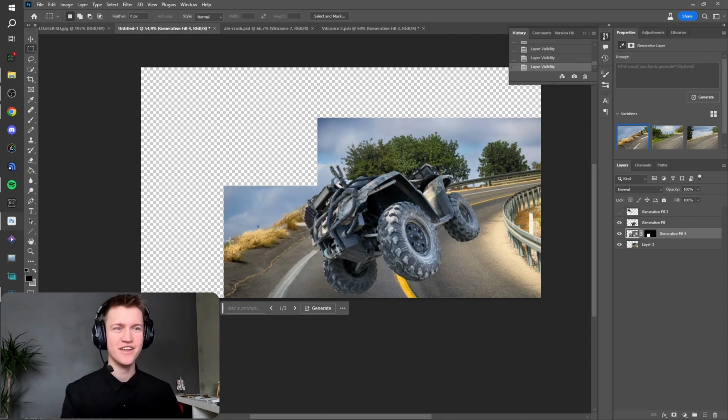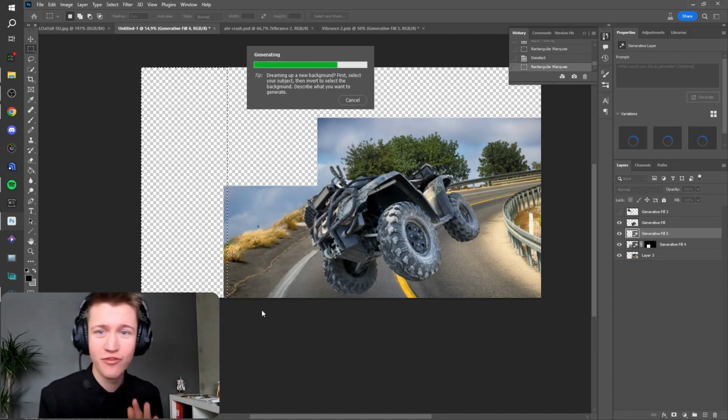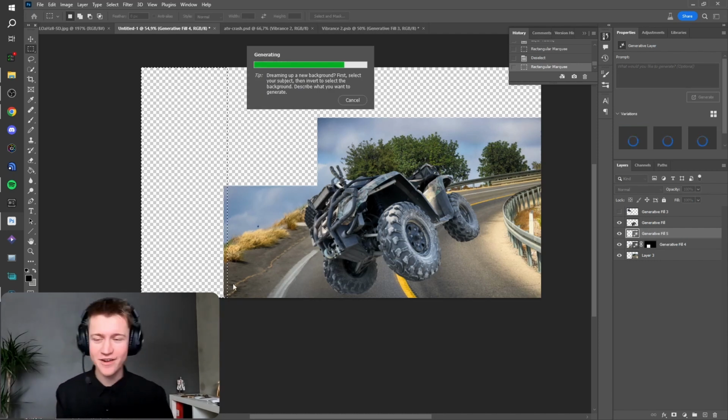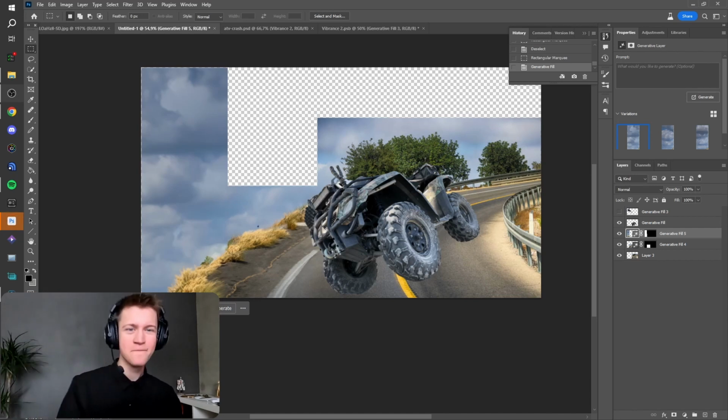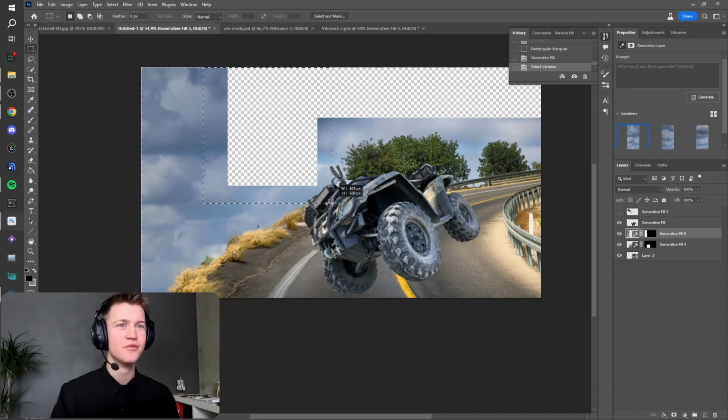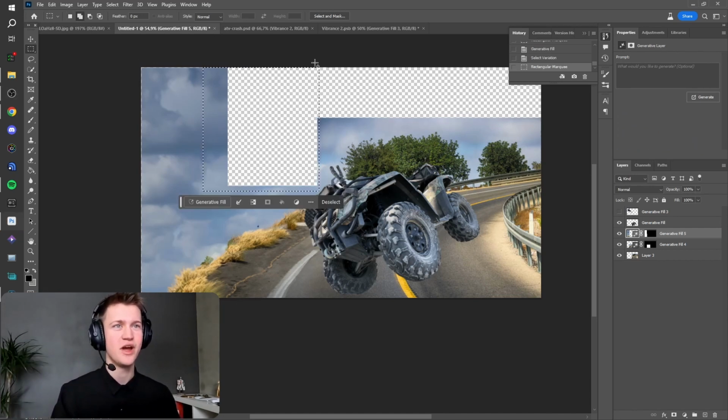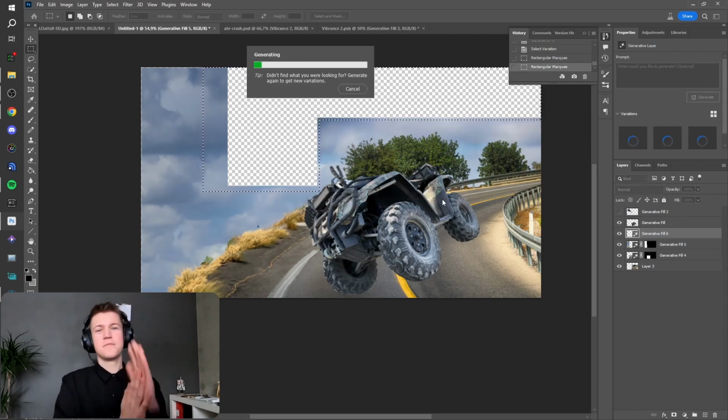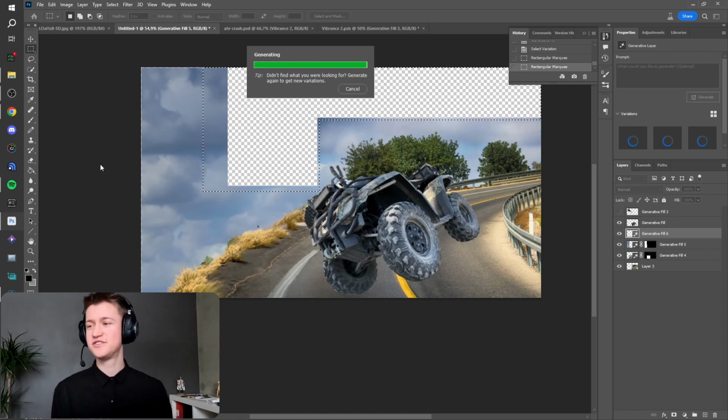Okay, and now we need to just generate the rest of the background right here. Got AI working for me 24/7, man. Okay, so this is what we got right here. Okay, we'll generate the rest of the background right here first, like that. The Photoshop AI is too good, man. Don't even have to do anything.